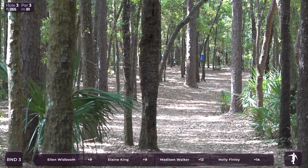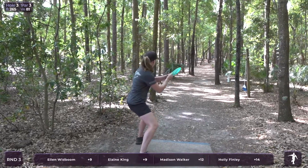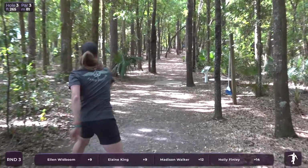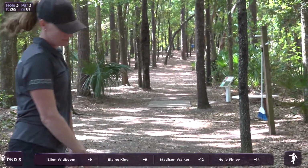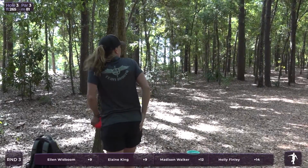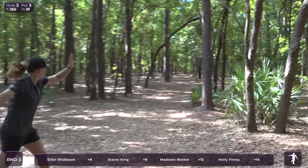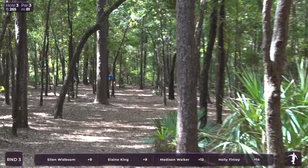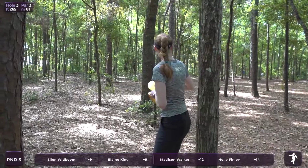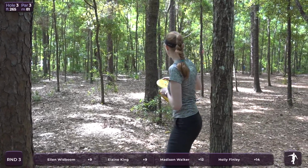Tree kick, but you're up the fairway, and you're gonna have a pretty easy up and down, if not a throw-in. This has got to be a very tough shape for a sidearm air shot. I'm not even sure, it's almost strange. You almost have to throw a stand-up shot. A hyzer flip, a hyzer turnover flip shot, yeah. And then I was trying to go for the roller that I tried in practice just to get it through some trees. Didn't work out too well, but managed to throw my Firebird on a rare backhand and get the skip.